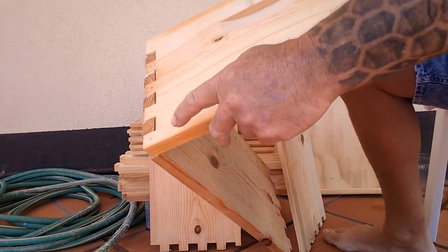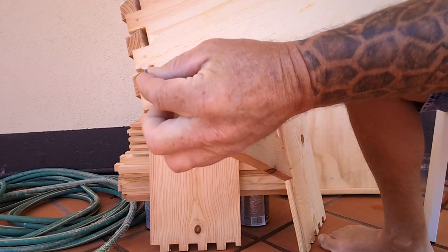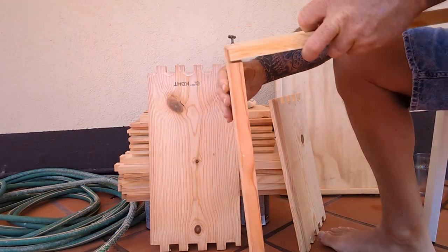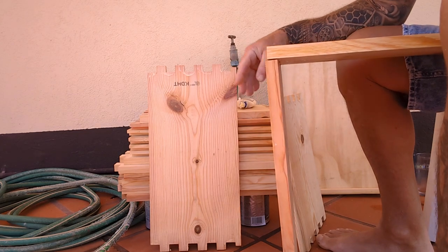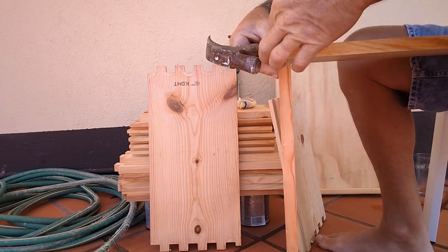And they drill little holes in all of the tabs. So you have a pilot hole to put your nail in so it doesn't split. So all of these tabs have a little hole already pre-drilled in all of them so that you can put your nail in and the wood doesn't split when you put it in. So now we put it together as best we can, line it up square.